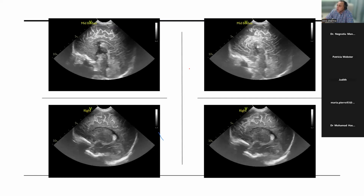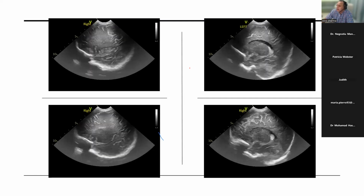But as you move forwards, you're now demonstrating it in more than one plane. So clinically, from our perspective, we then demonstrate on MRI as well those changes. So again, it's clinical correlation. It took a good 2 weeks for our CRP to come down to under 50. And we had this baby pretty much defaulted to cefotaxime, a step down from meropenem once sensitivities were available. The baby ended up with 3 weeks.